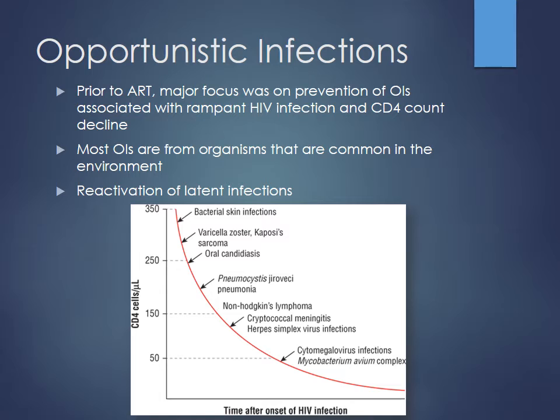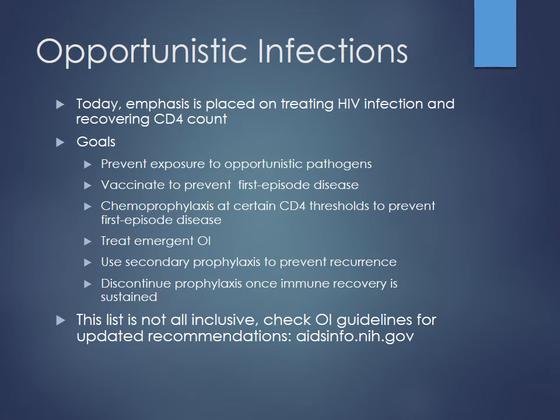So if they had latent TB beforehand, this can become active, so you may need to worry about things like that as well. Oftentimes you're going to see the recommendations for initial prophylaxis against an infection, or secondary prophylaxis, based on their CD4 count. Obviously if they have an active infection, the treatment will change a little bit, but we're talking about prophylaxis here currently. Nowadays we're trying to make sure we keep the CD4 count as high as possible for as long as we can. We like to have as durable a response as we can, and hopefully we can help to prevent these opportunistic infections. Obviously we would like to vaccinate to prevent possible disease from occurring in the first place if we can.